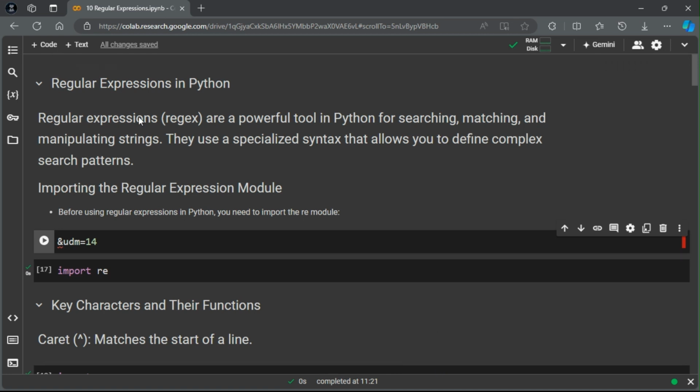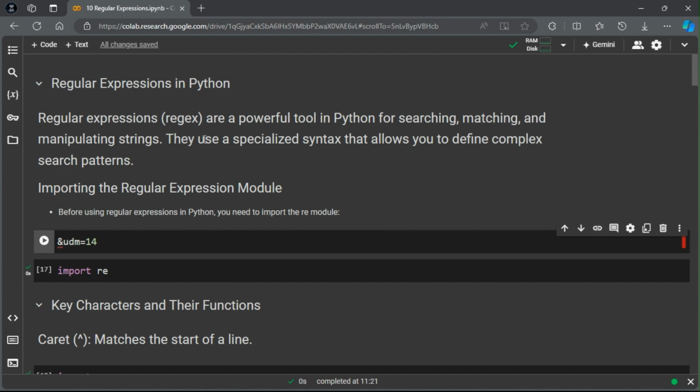So to start off with, regular expressions are a very important part of Python because they help us search through a string without needing to use a for loop or something. We can just use a simple regular expression and try to figure out what kind of text is in between those strings. A regular expression, or regex, is a powerful tool for searching, matching, and manipulating strings. It is usually used to find stuff inside a string, extract it, and use it in some other place.